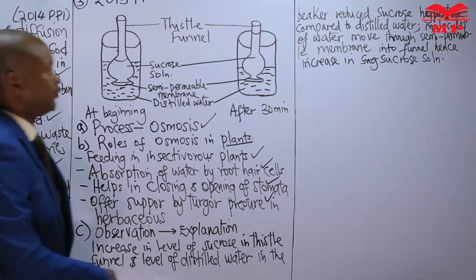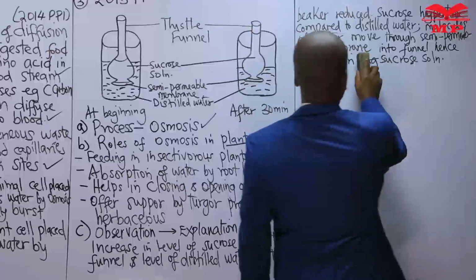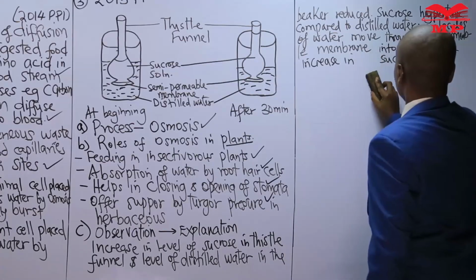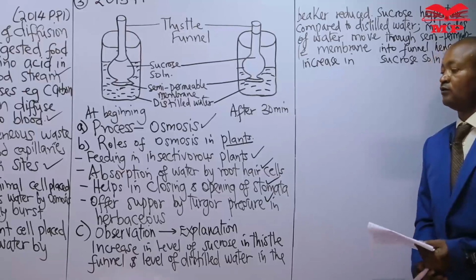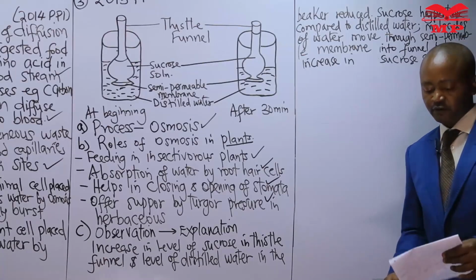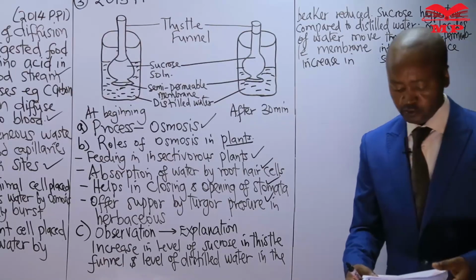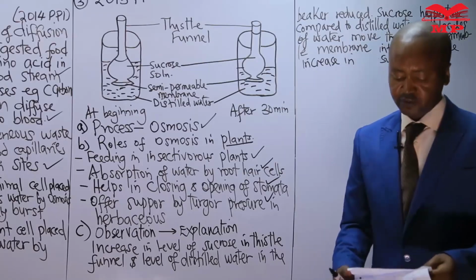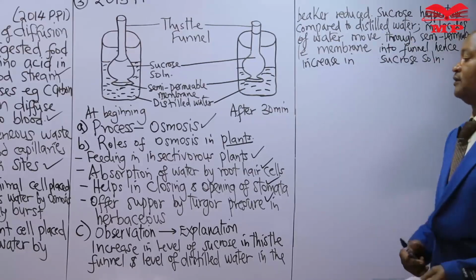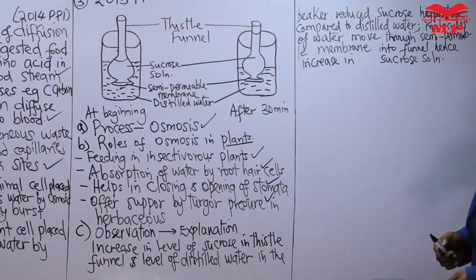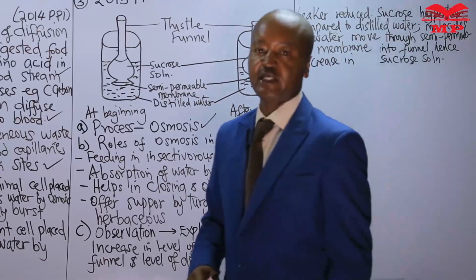So it is very, very important that the observations are connected with the explanation. So these are very tricky questions. Explanations must be given after the observations are made. That's when you will qualify for the mark. Then we have the last question. Again, this question is also based on experimentation done.